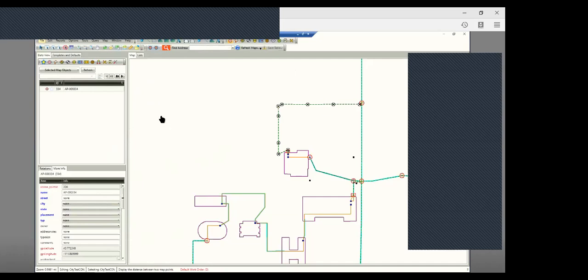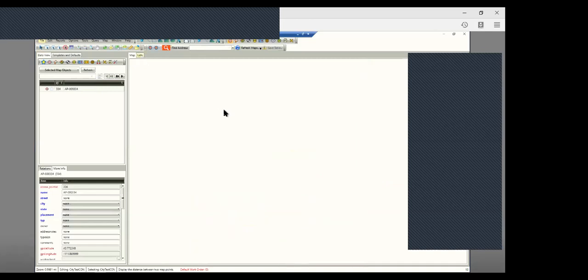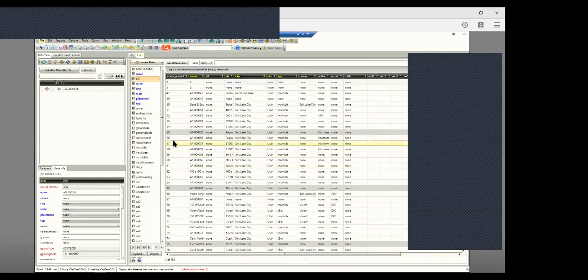If I want to see the tables in the database, which I connect to using this interface, that's why I showed you this. You see where my cursor is? When I click on this, I get a display of the tables that are in the database.